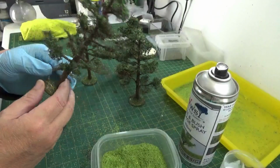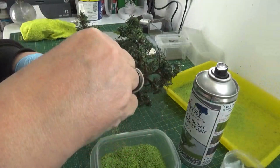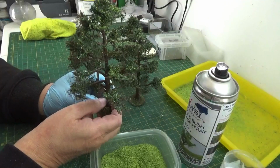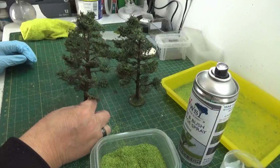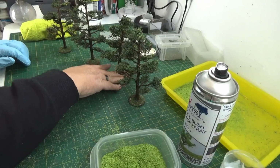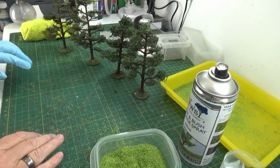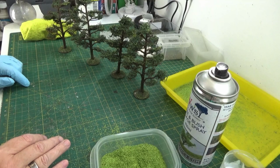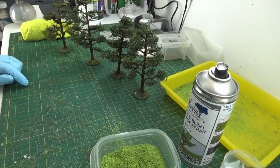When I come to seal them, if I think it needs a bit more, I will give it a little touch more, but I'm pretty happy with them. And they're nearly done now, so I'm going to leave them to dry. When they're dry, we'll come back and I'll sort out the bases and tidy them up a bit. And then we'll seal them again and that'll be it finished. Right, I'll see you in a minute.